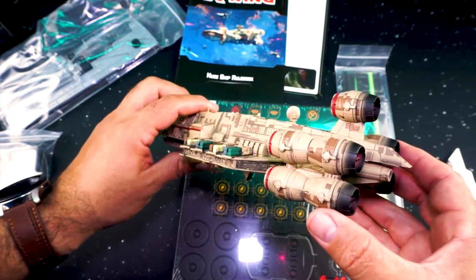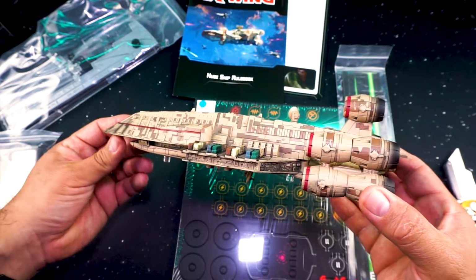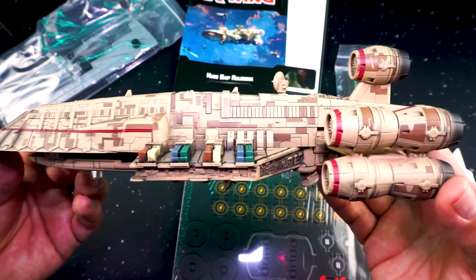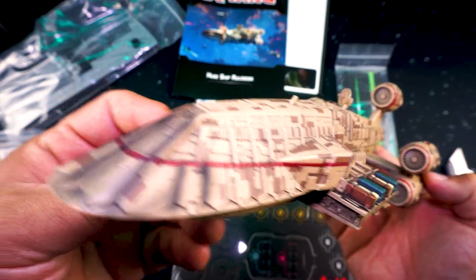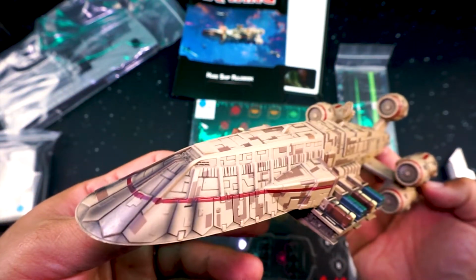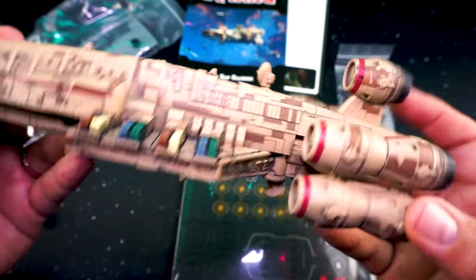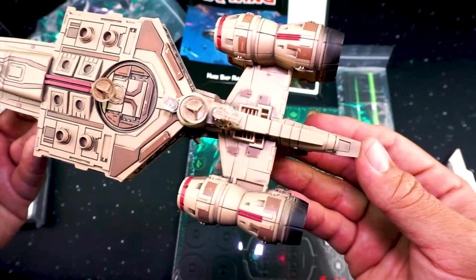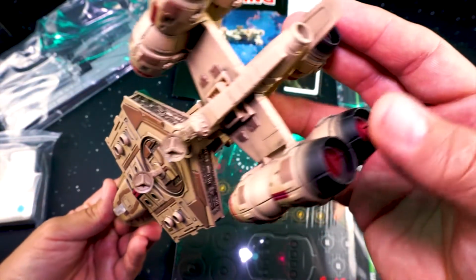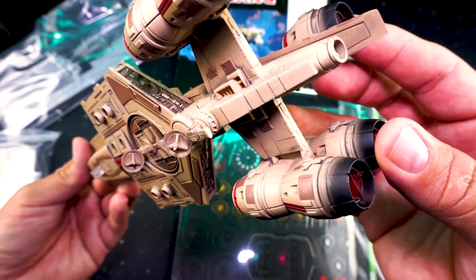I also like some of the washes here on the side where you can see a lot of the details right below the cargo boxes. And some of the washes right there on the side, but I really like this front part where you can see the weathering heading up towards the cockpit. And then on the bottom you can see some of the turrets, and then you can see some of the satellites that I feel like might need a little bit more detail, but it's not a big deal.